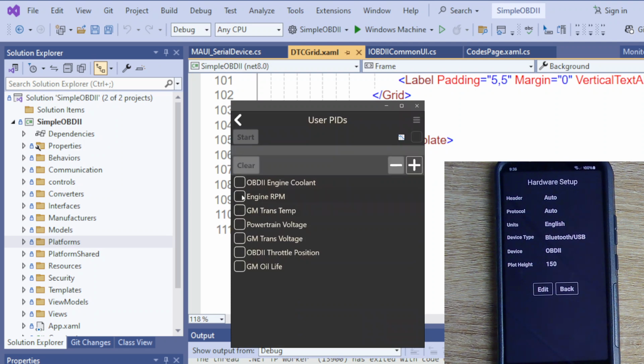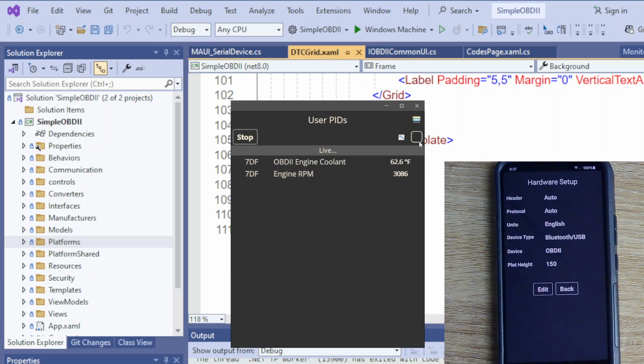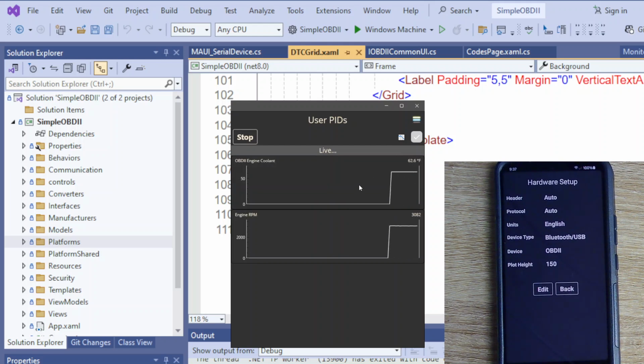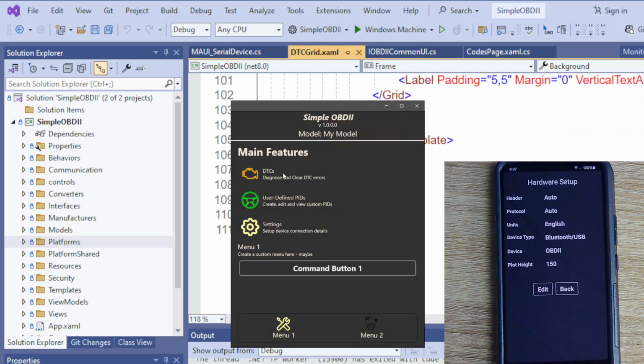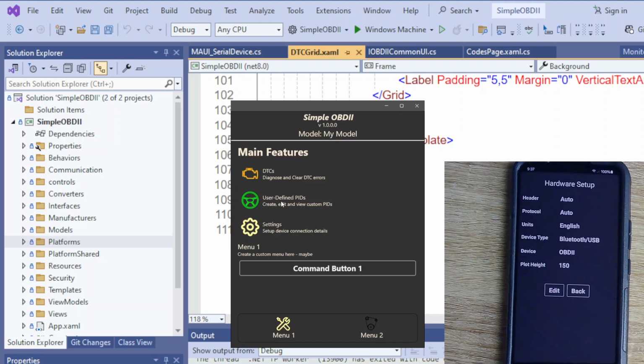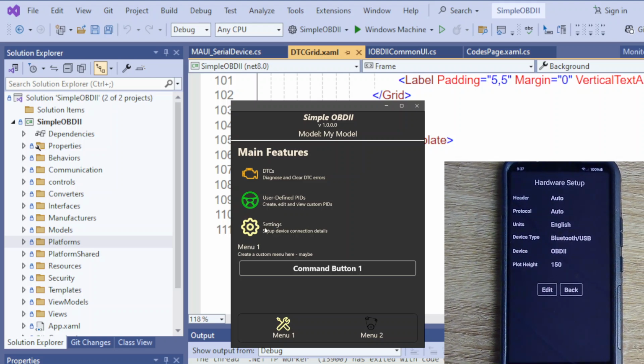User-defined PIDs. This is a MAUI package, so we're involving some NuGet packages, one of them being Oxyplot, which is doing the plotting here. And that code, it's all available to you. This is, of course, somebody's proprietary NuGet code that we don't have direct access to, but you have access to how I handle it, how I access it and put data through it. So you can do DTCs, you can do user-defined PIDs, and then you can set your settings, and it's pretty much in a package here.